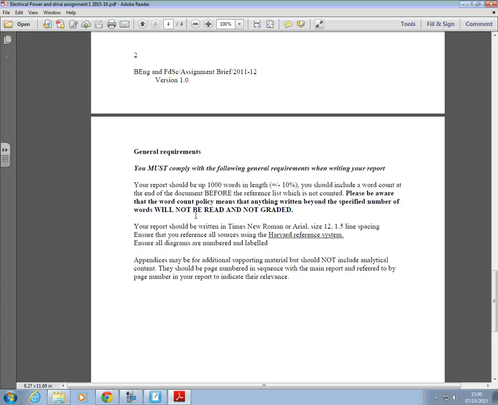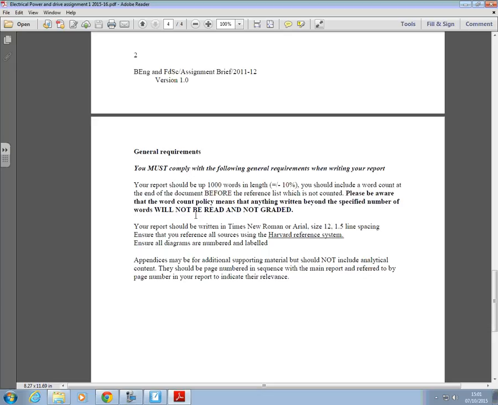Ensure all diagrams are numbered and correctly labelled, and you refer to the diagram by its figure number or table number. I don't like the table above, the table of a page, because sometimes from writing that to actually formatting the page they move around. So give them proper titles, using the word facility to give whatever it is, the table or the figure, a caption. If you don't know how to do that, then ask and I can show you.